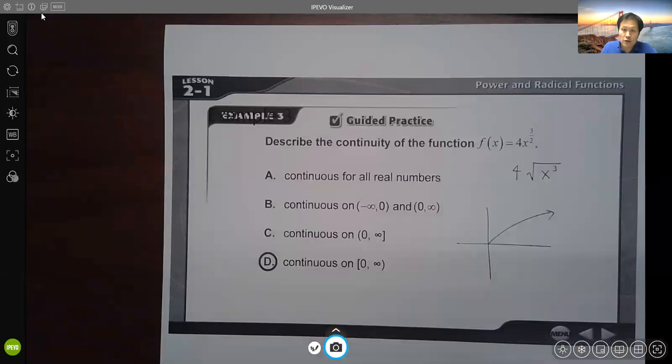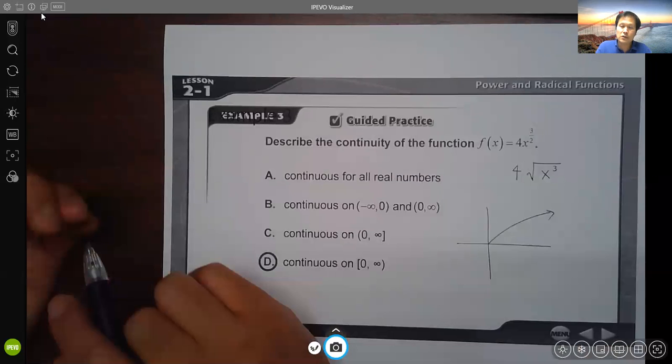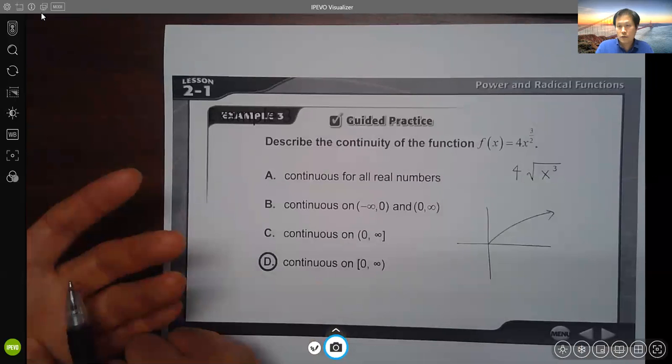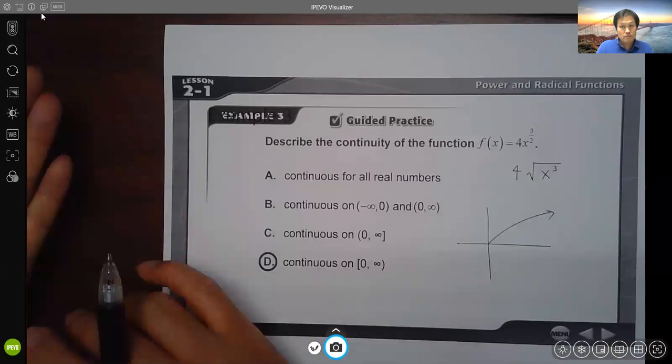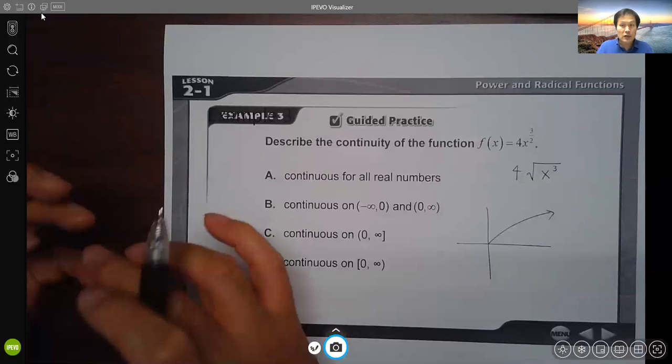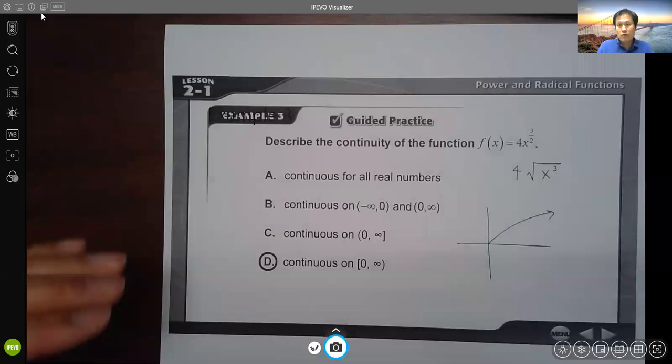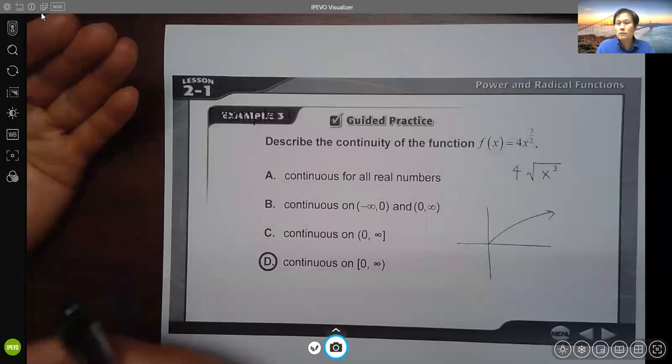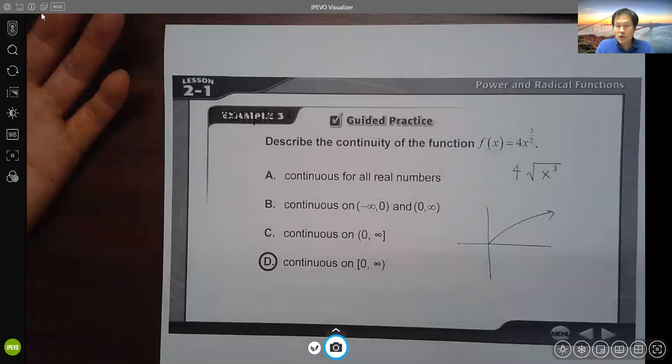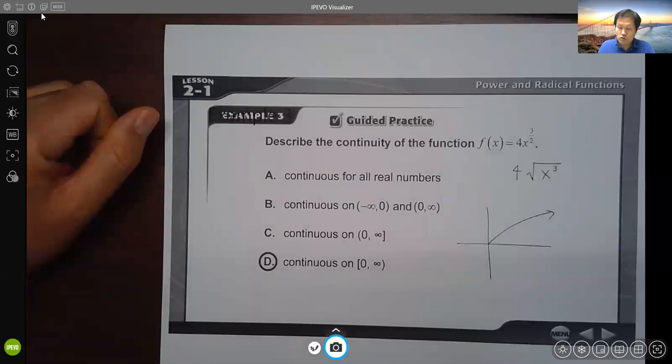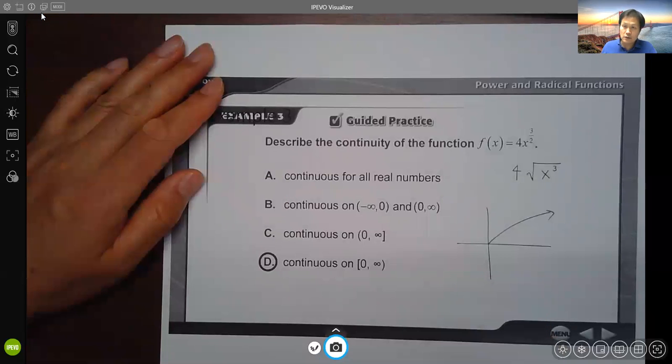Without using a graphing calculator. If you say, Wilson, can I just type it into the calculator and look at it? Of course you can do it. But many times I ask you this kind of question without providing a graphing calculator. I say, no graphing calculator, do that by hand. Then you need to know how to deal with this using that property.